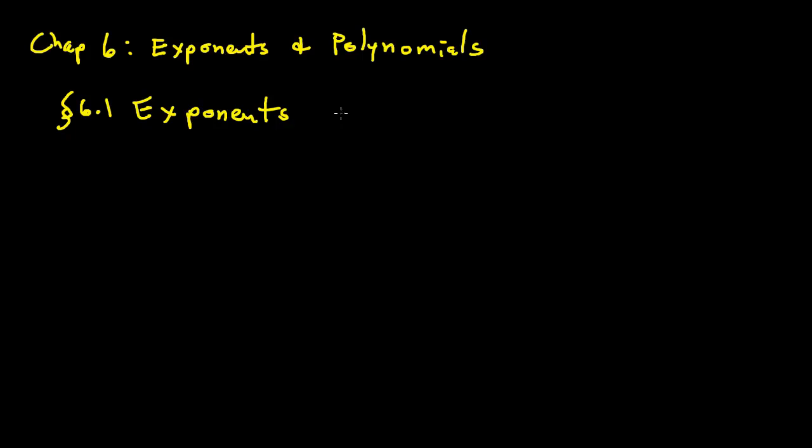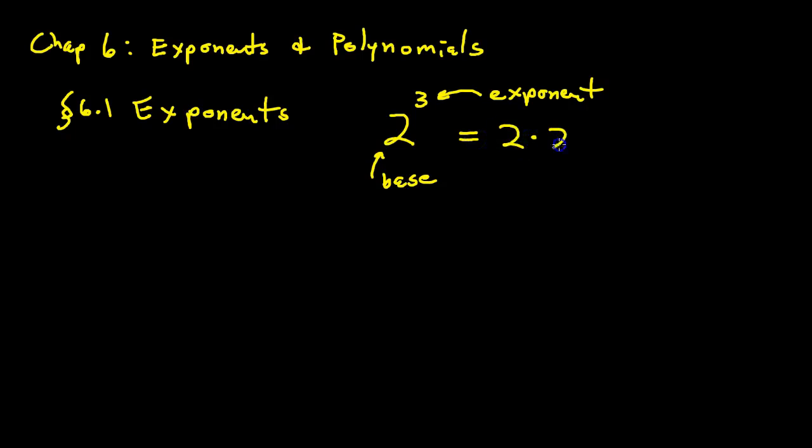for exponent expressions. As a brief review, if I've got 2 raised to the third power, 2 we refer to as the base of this exponent expression, and 3 is, of course, the exponent value. 2 to the third power is really a shorthand for multiplying together 3 factors of your base, and of course 2 cubed is equal to 8.